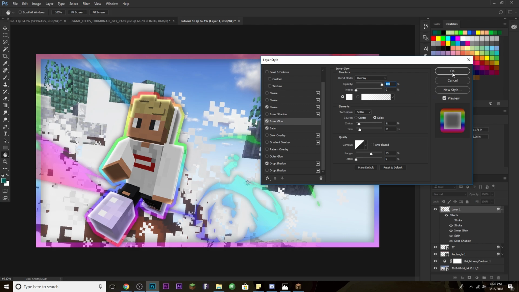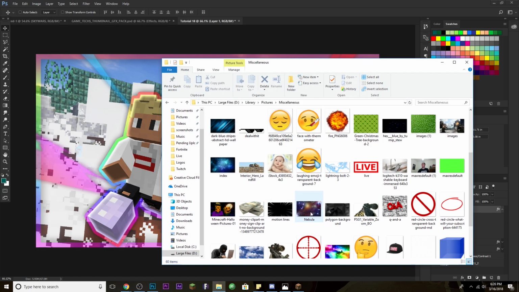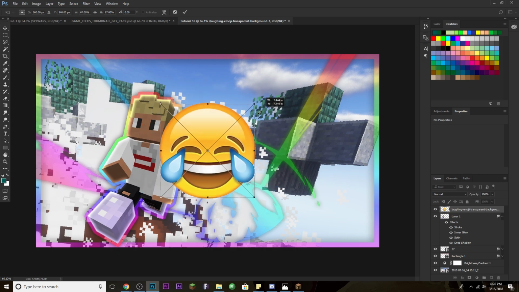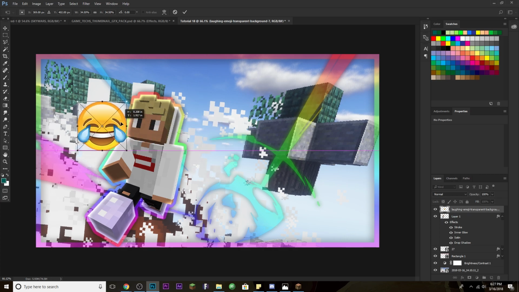Just set it to 100%. Now let's add some laughing emoji. Let's add 2. So let's go over here, and I just looked this up, laughing emoji iOS, the Apple version online. You don't have to go out of your way for anything. We're gonna reduce his size a little, make him, this is a good size.